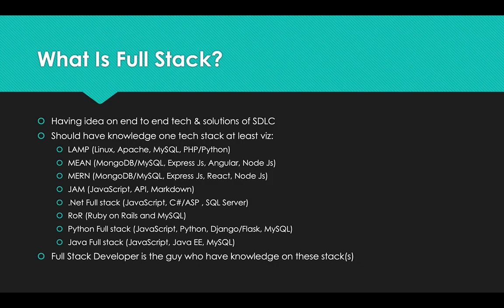And Python full stack is completely related to Python along with web technologies. And Java full stack, as you guys know, Java is a well-known programming language for any type of application on any platform. So these are the technologies. If you become a full stack developer, you have to have at least one stack in your basket. Then only the person is known as a full stack developer.